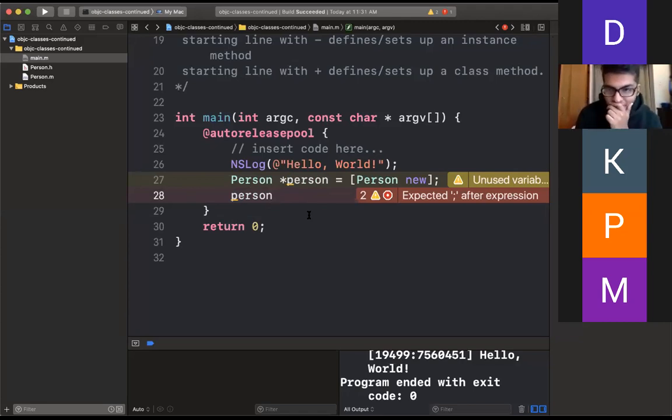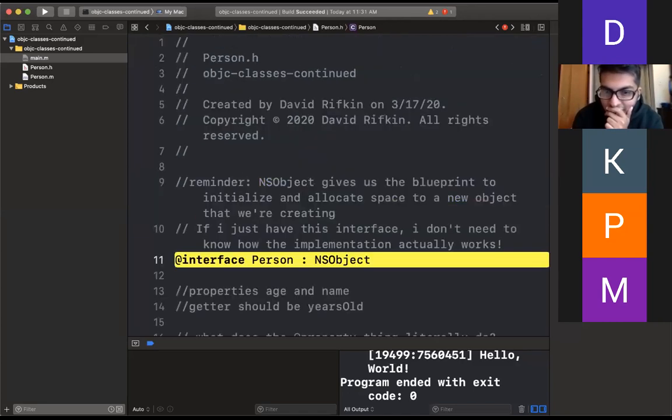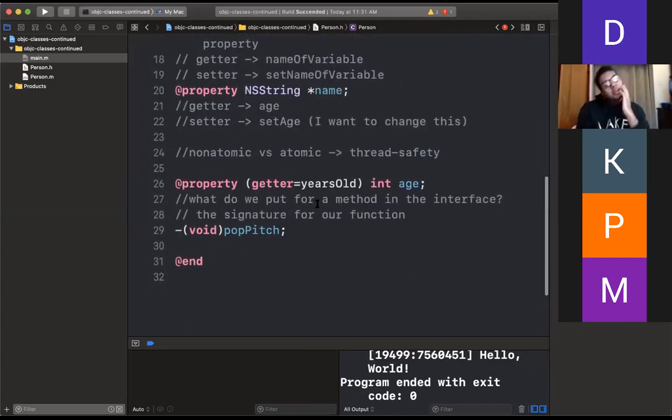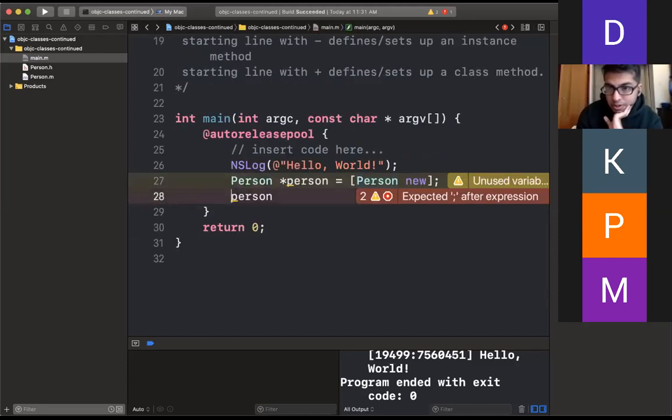Now with that person, I want to send a message, which is pretty much the same thing as calling an instance method. Person's got one instance method. I can find it in its interface called pop_pitch. Like Angela said, the dash or the hyphen or the minus sign indicates an instance method. So I've got an instance of a person here. How can I call that pop_pitch method or send the message pop_pitch? I'm not really sure on the syntax. Give me 1 second. Okie dokie.